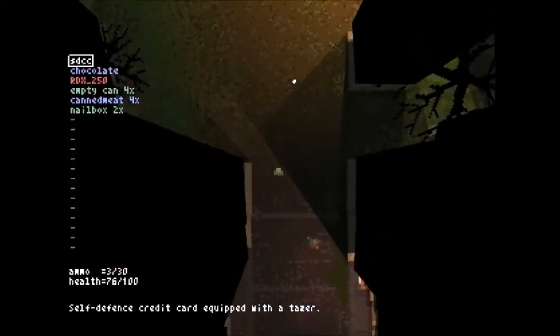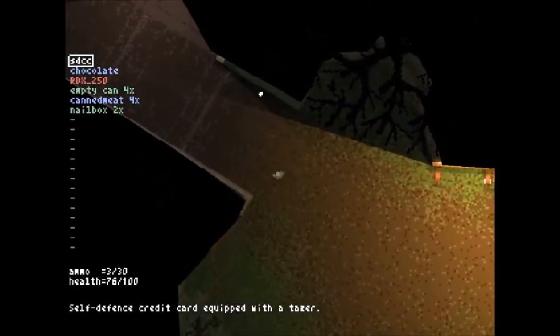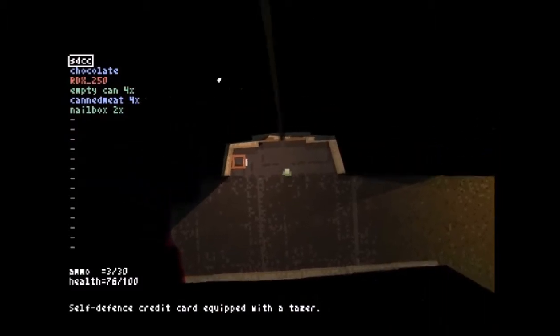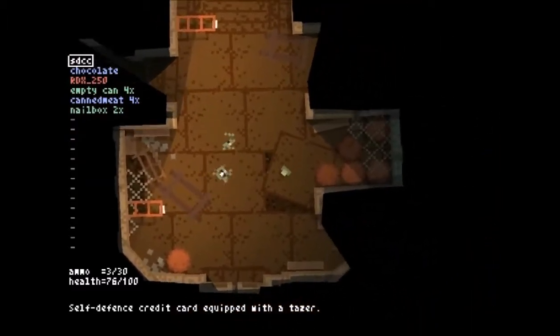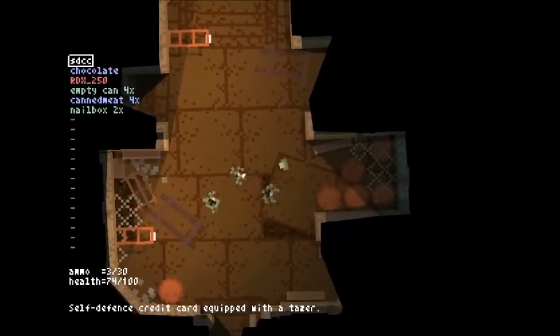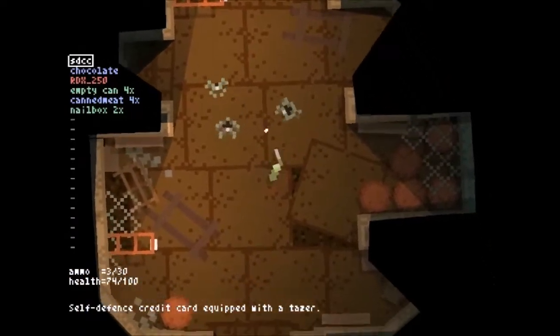This is basically what you do. You run around picking up stuff, and one of the main things you really do is crafting. You do a lot of crafting in the game. Upgrade your weapons, build new ones, build yourself some armor from empty cans. But in the beginning, you'll see you struggle quite a bit.